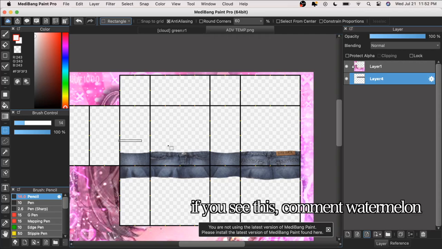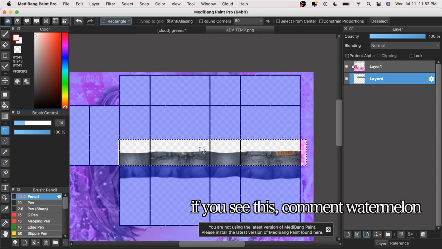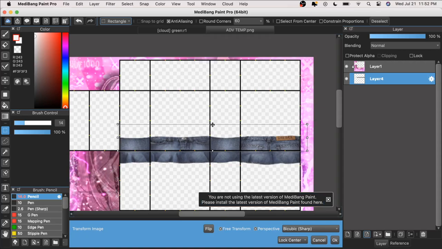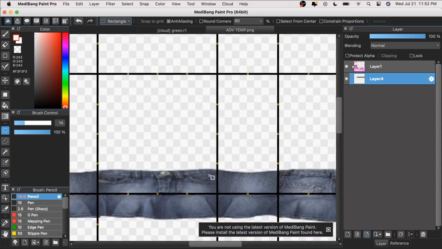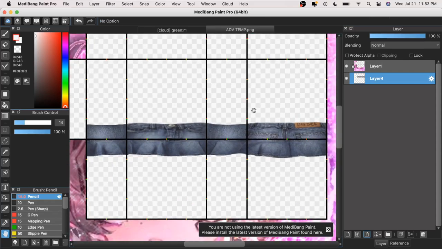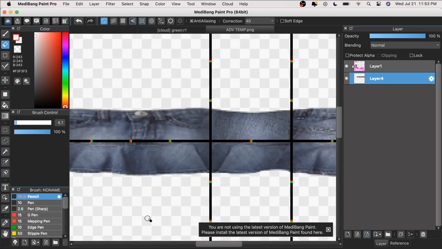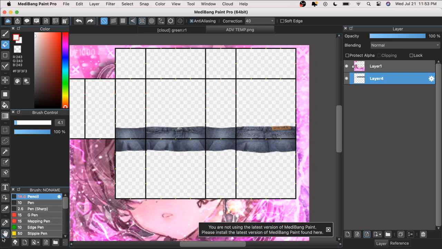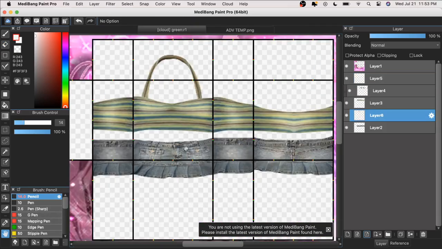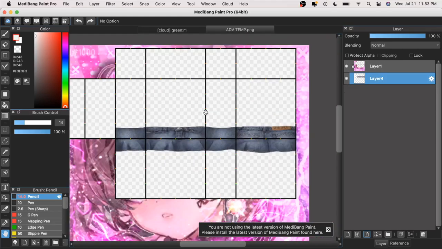So now I'm just going to select this entire upper portion, just that. Click Command T and make sure you have free transform on and then just lower this part. And feel free to, you know, add between the ruffles. For example, if you want to make your ruffles a little bit more enunciated, you can always play around with the shading, but I do like its natural shading, kind of like here. I didn't have to shade much besides, you know, the obvious, but here would just be a basic skirt.